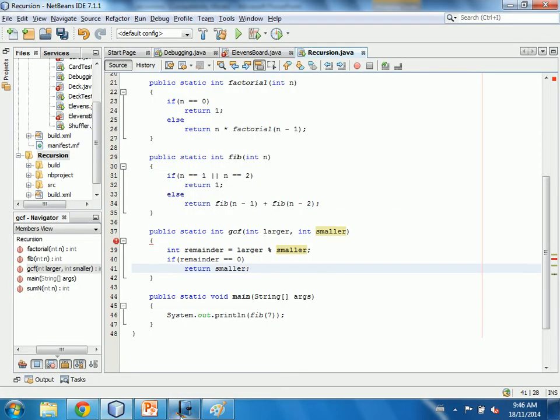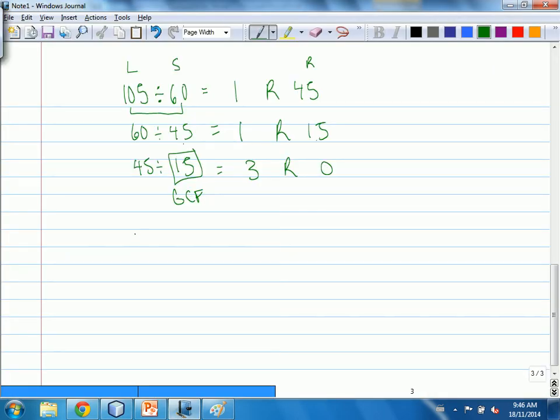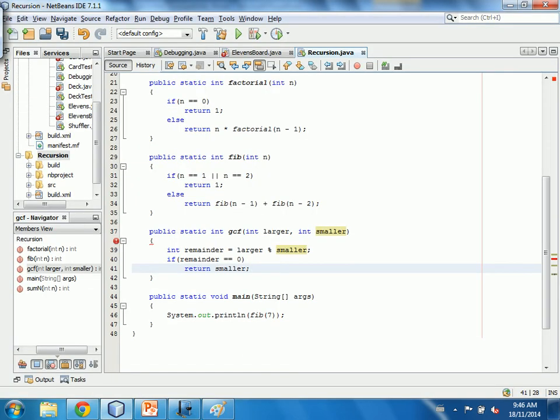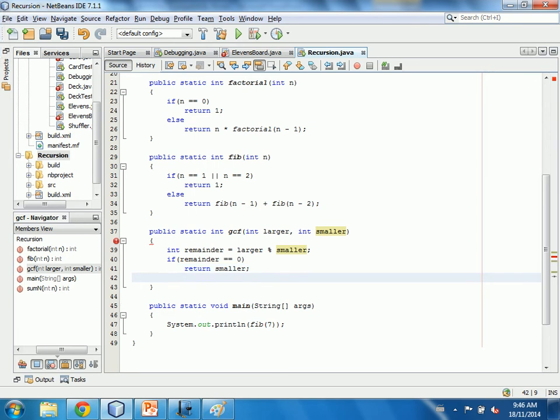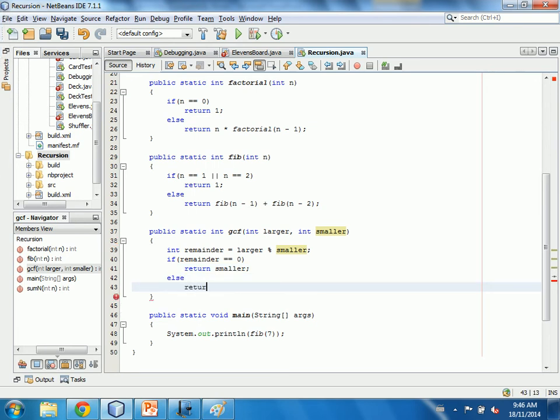For example, if I wanted to know what's the greatest common factor of 200 and 100, done, it's 100, because immediately it is a factor. Okay? Otherwise, what I have to do is return the greatest common factor of the smaller and the remainder.